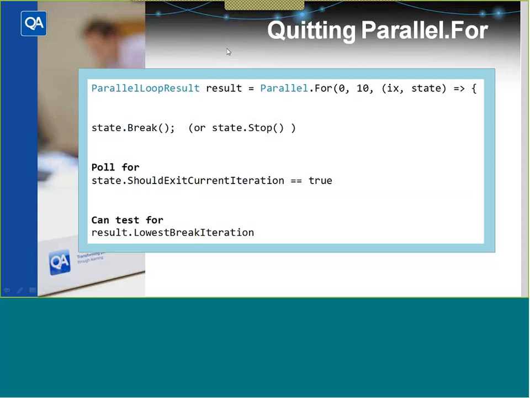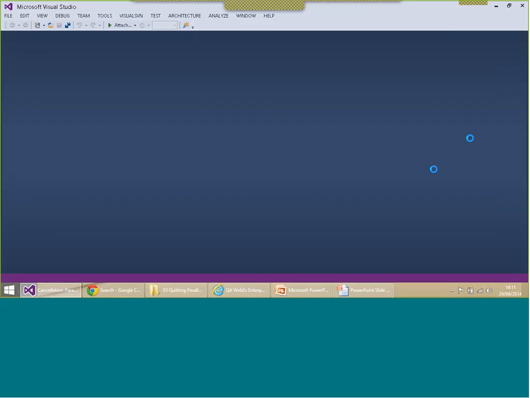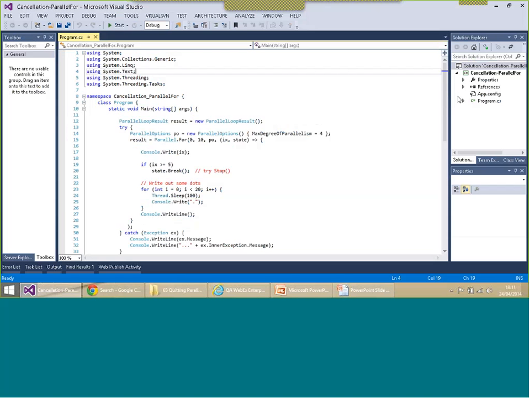The quitting of the Parallel.For is quite interesting. Sounds like Stephen Fry, doesn't it? Not quite interesting, but it is quite interesting in that they've built in a couple of things of interest. Firstly, you can specify the degree of parallelism. This is really great because you can test it like that, as a unit test, and then do another unit test with it running in parallel and make sure that you get the same results.